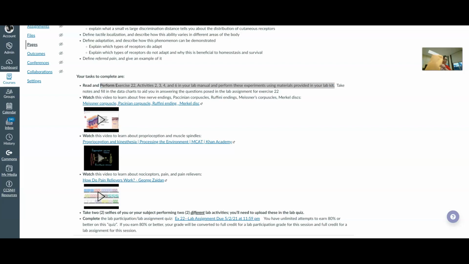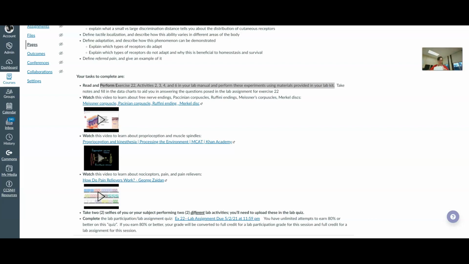Here's my fancy dancy lab kit, and in my lab kit there's all sorts of fun stuff. One thing I'm going to see is the lab kit directions. Since I'm doing exercise 22, I'm going to go to page 4, which has at the bottom of it, and I'm sure it will be hard for you to see in the video, the lab directions.